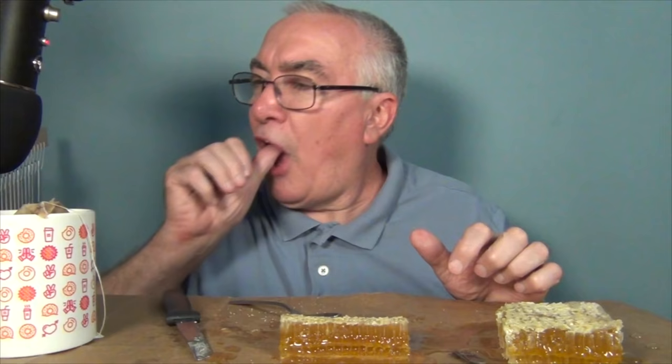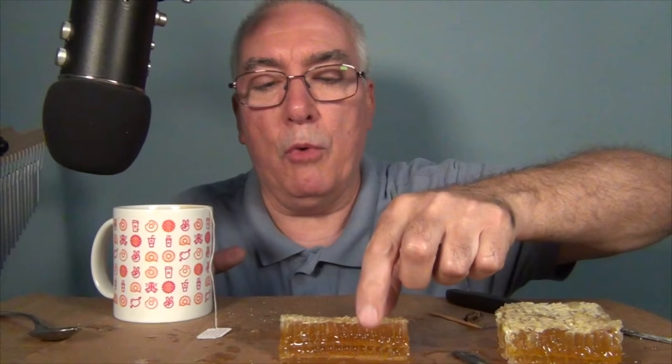Something so good with the combination of butter and honey. Warm melted butter. Well, I think I just about reached my sugar limit. I'll just take one more bite of this. Wow.